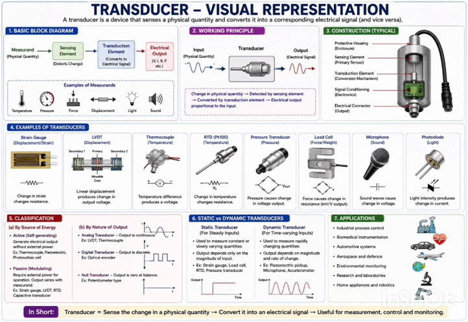Step 2 is signal collection. Each heartbeat generates a small electrical impulse. The electrodes pick up these weak electrical signals and send them through lead wires to the Holter monitor. Then step 3 is signal amplification. The ECG signals are very small, about 0.5 to 5 millivolts. Inside the Holter monitor, an ECG amplifier increases the signal strength without changing its waveform. This makes the signal suitable for further processing.